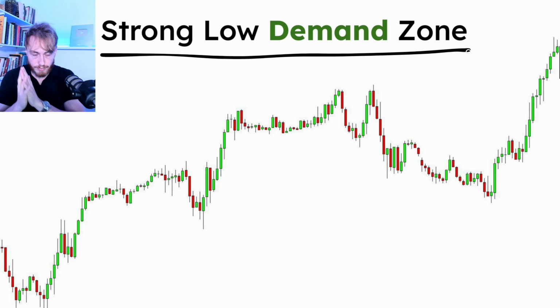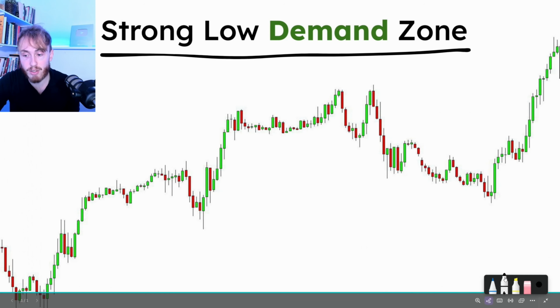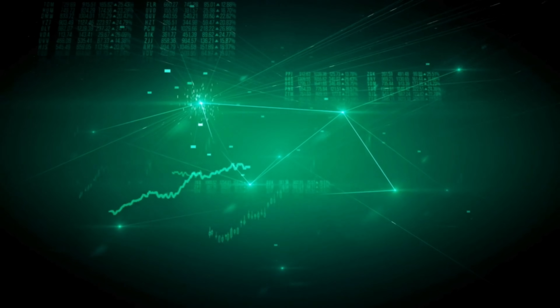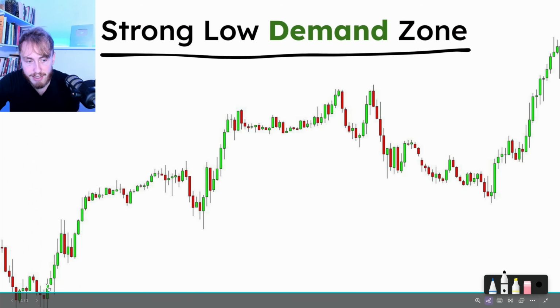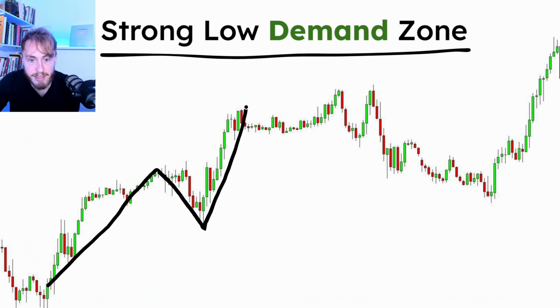But here, to identify the strong low demand zone, we first of all need to understand the trend of the chart. And if you are just looking at this chart, is this chart in an uptrend or a downtrend? Well, hopefully you can pretty clearly see that we are in an uptrend, right? You can see we have an impulsive move right here. The price pulls back. We see another massive move to the upside. The price pulls back a little bit. We see a move to the upside. The price goes back. Then we fail to print a new high right here, and the price once again starts to pull back.